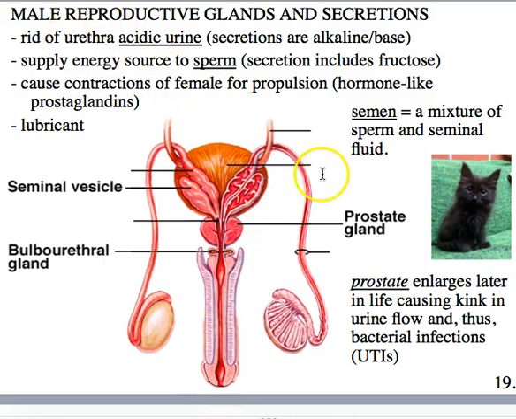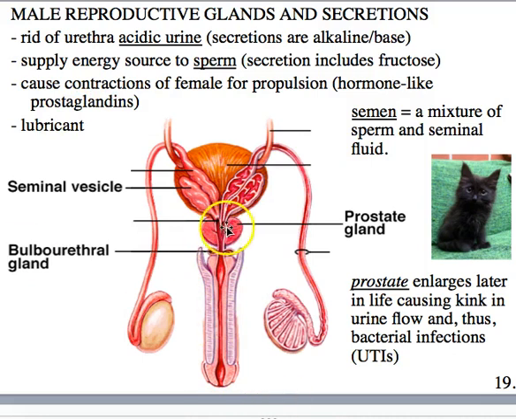Also, it turns out that once you've started mixing the sperm with all these seminal fluids, from the seminiferous tubules, the bulbourethral glands and the prostate, then you are now called semen. You also include a lubricant, because you can't get that semen traveling up very far in the vagina if it's not lubricated. So you add a bit of lubricant. It also helps it move through the penis easier. Anything else here? Oh, yeah.